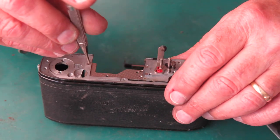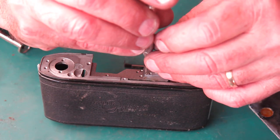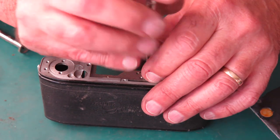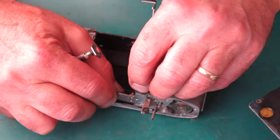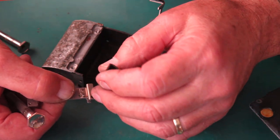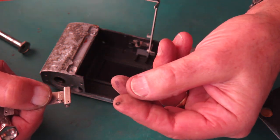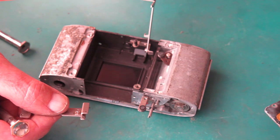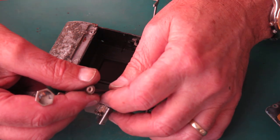3 screws hold this plate in position. And with these 3 screws out, that plate will come down, and with it, the rangefinder arm. We can swing that out. Here's the rangefinder arm. There's a small washer, sometimes one at each side. This one's got 2 at one end. And here's the transfer shaft.